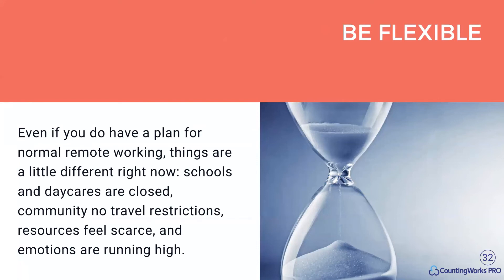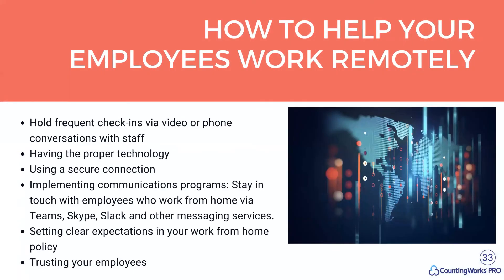This is a big challenge for the tax and accounting space. Your clients are going to be dealing with financial issues, cash flow problems, and high stress. But the good news is that in our industry you are the most trusted advisor for a reason. A lot of fiscal policy is going to be aimed directly through the tax code. There are also new small business loan programs available — ten states have new programs and there's a lot of money — so you'll need to walk clients through that.